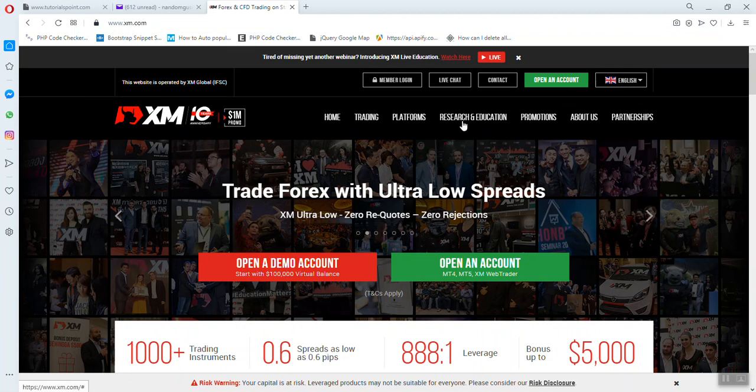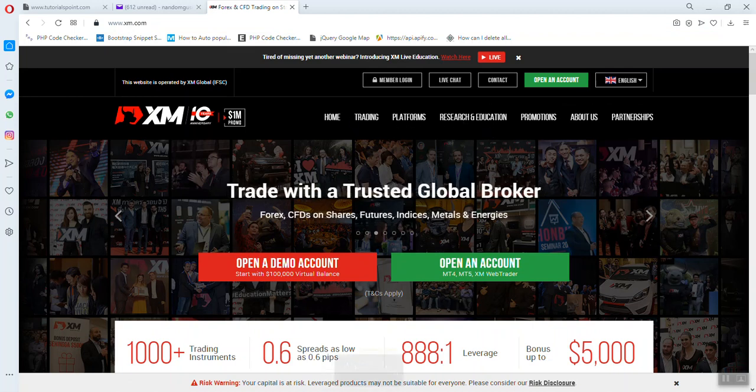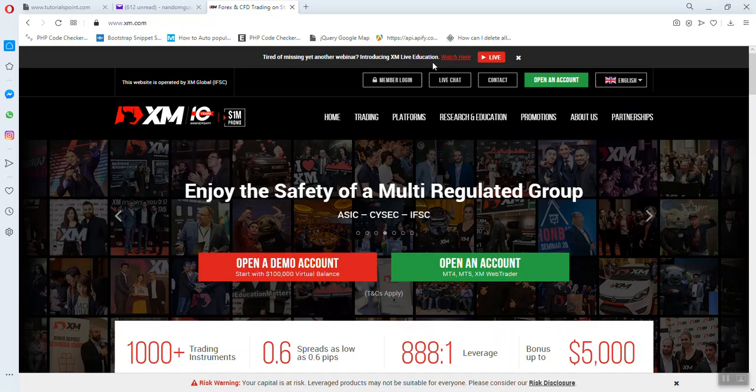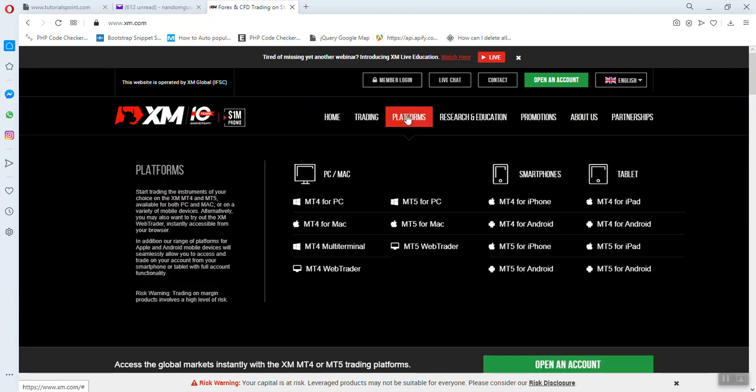So here I want to download the application, this MT4 platform. We have the MT4 and the MT5. They are the same thing. The only difference between the two is that the MT5 has more instruments for trading. So you go in there and here you see the platforms. You click, and here you can see we have the MT4 for PC. Also we have it for Mac. So depending on your operating system, you go to download.